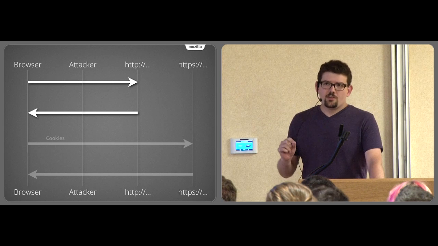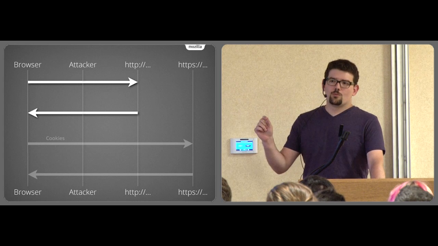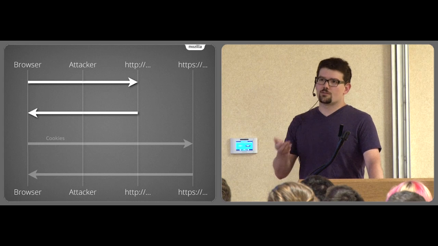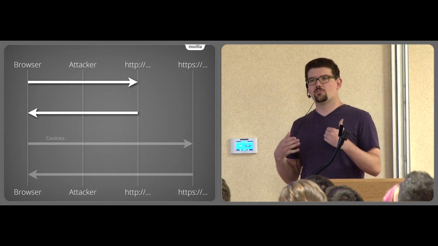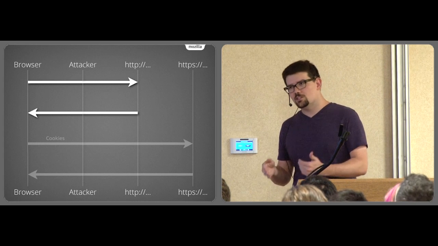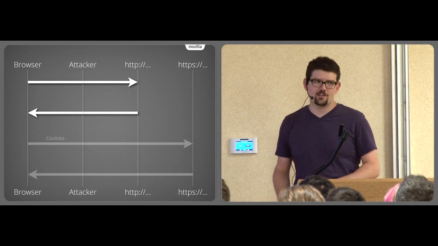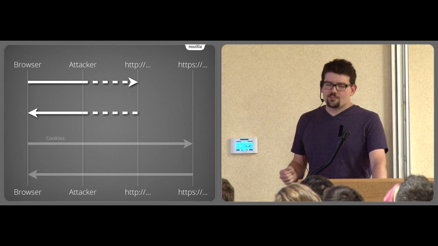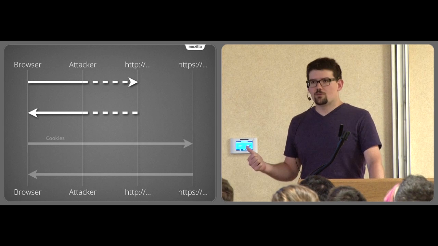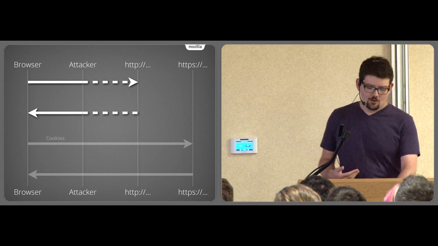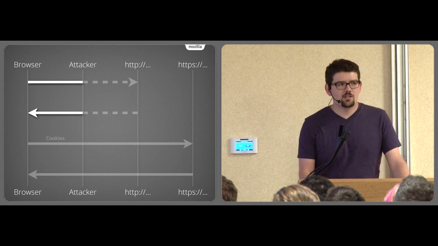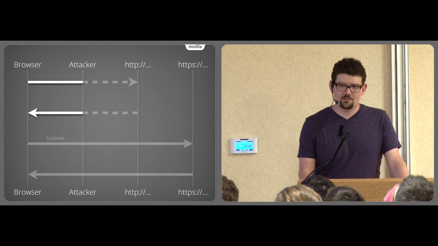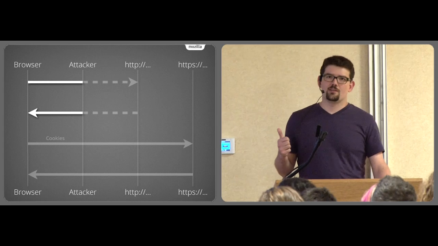The danger is there's still that initial request where you have to learn that you can redirect to the secure version of the site, because most people don't type in https://bank.com. So the attacker can still see that and can modify that outbound request, and they can modify the response, which means you can't actually be certain that you're talking to the site you intend to talk to in the first place. And there are a lot of ways you can weaponize this.